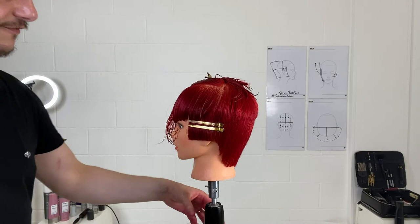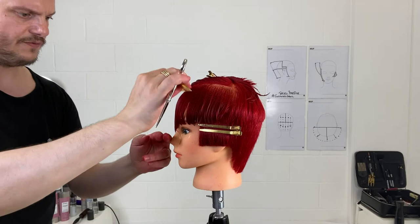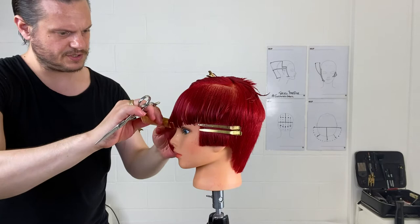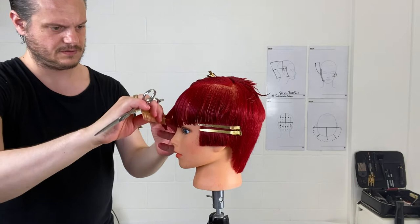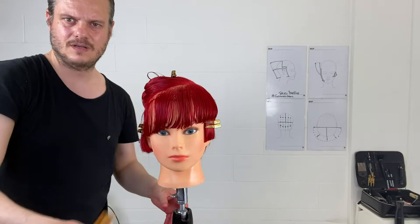And from here now, I'm moving to the side. I'll be very careful of my over direction. I don't want to go for something which is extremely heavy. But now we can see the way of how it's going from one side to the other side.